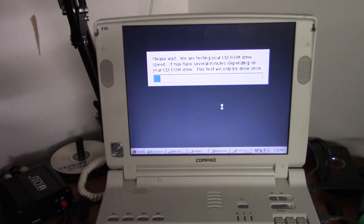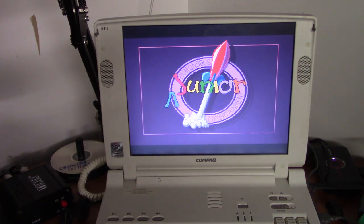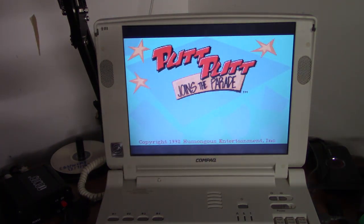That's more like it. Speakers seem a little bit worn out on this laptop.